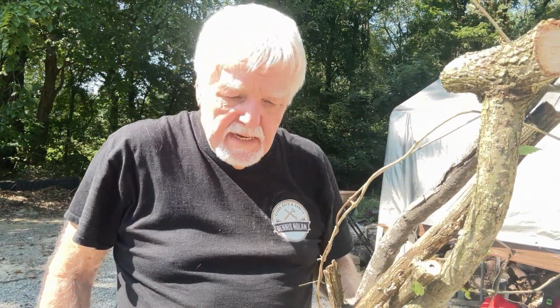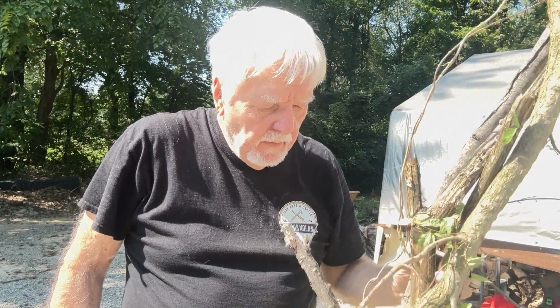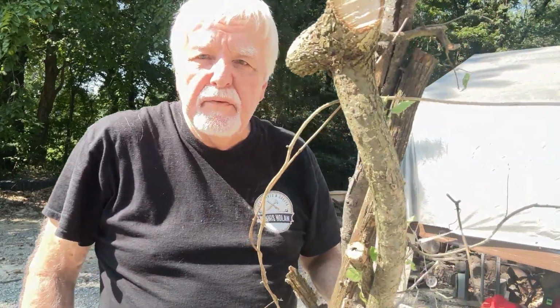Hello, my friends. It's going to get up to about 105 degrees in Missouri today, so I don't want to stay out here too long. Now, these are not going to be walking sticks. As usual, I went out in the woods and picked up a few sticks. These are going to be talking sticks.